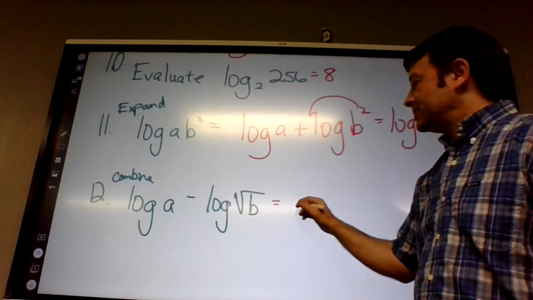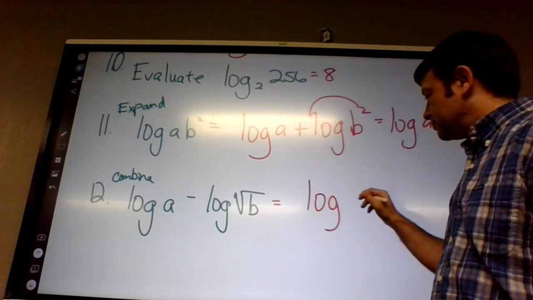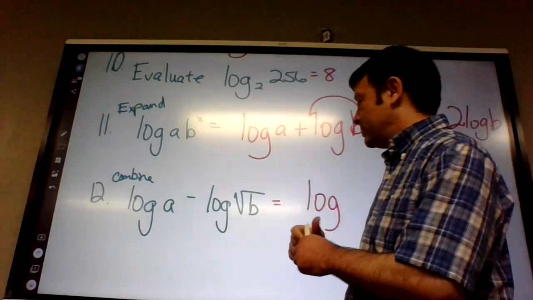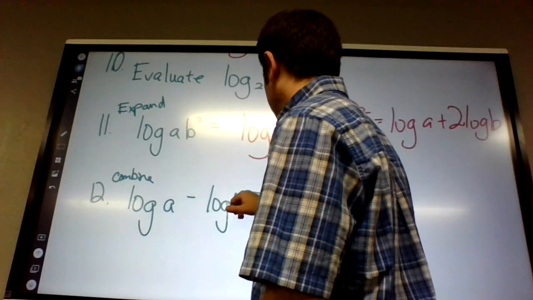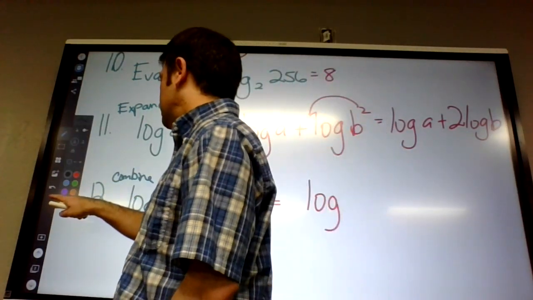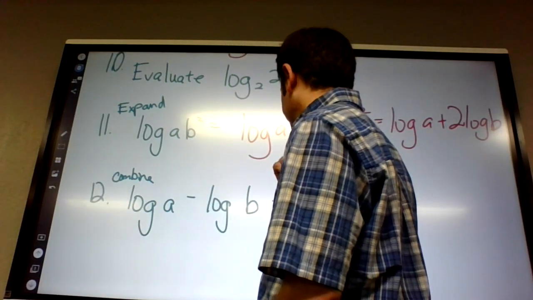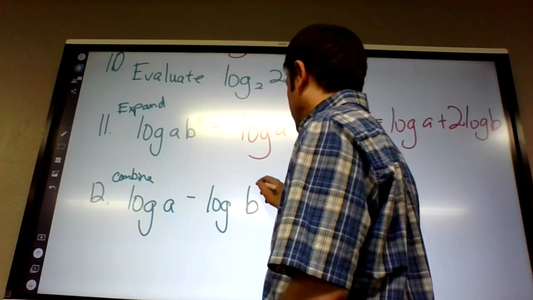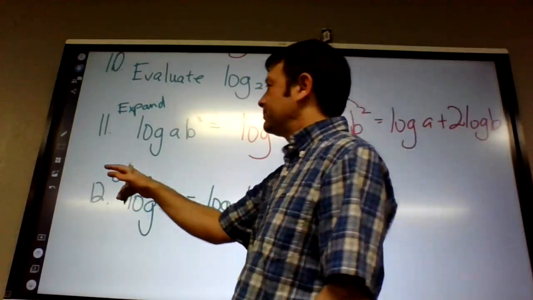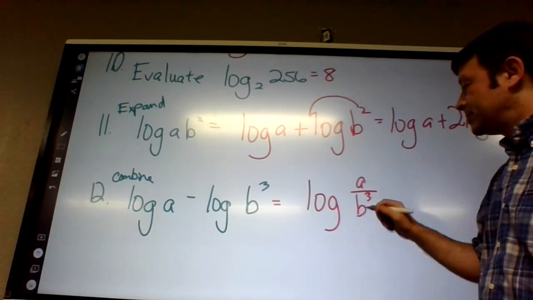Alright, what do we do with subtraction? Divide. So log of A divided by log of B. You just, A over B is 1/2. Shoot, I don't want to do that on this one. Let's do something like that. So, yeah, it's just log of A, well, no, not quite. That would just be log of A divided by B cubed.